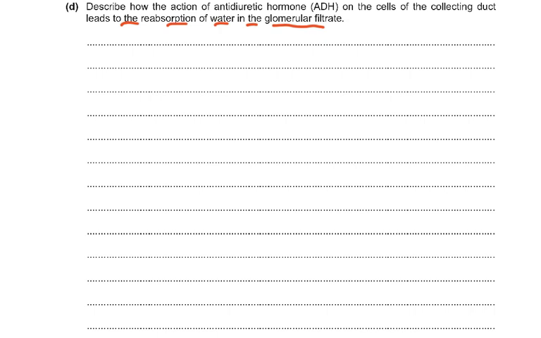ADH acts as a cell signaling molecule. ADH binds to receptors on the cell membrane of collecting duct cells. Second messenger produced, which is cyclic AMP, then enzyme cascade, then vesicles with aquaporins activated. The aquaporins or the vesicles move towards the cell membrane. Aquaporins added to the cell membrane increase cell membrane permeability to water. Water moves out of the collecting duct by osmosis and into the collecting duct cells or the tissue fluid and finally into the blood.